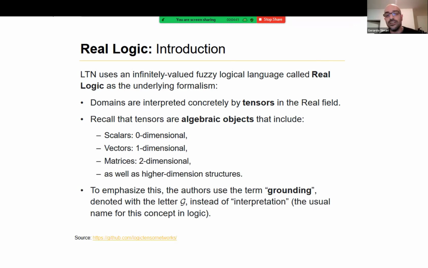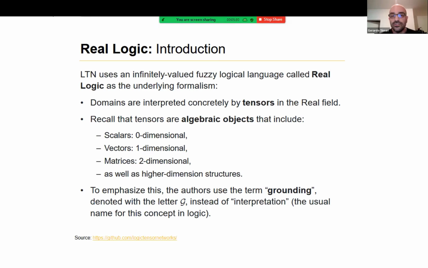It just means that, if you recall the introductory material for this course, tensors sound fancy, but they're no more and no less than algebraic objects. They have dimensions. If it's a zero-dimensional tensor, we're talking about a scalar, just a number, a value. One-dimensional tensors are what are commonly known as vectors, and two-dimensional ones are matrices, those rectangular or square arrangements of values. And when you go beyond these very simple examples, we have higher-dimensional structures, which are generalized tensors.